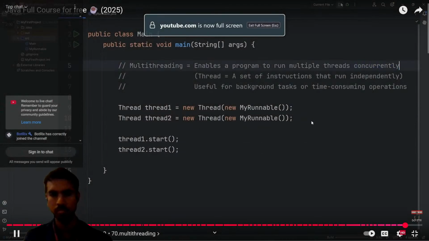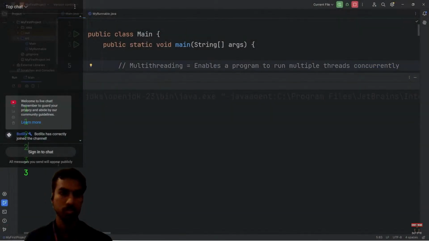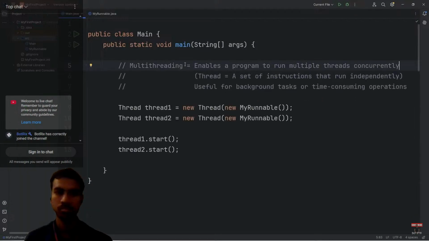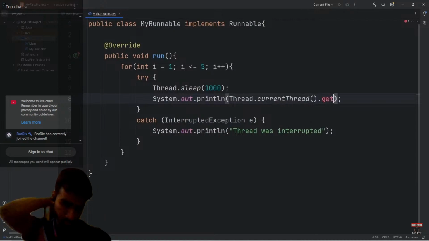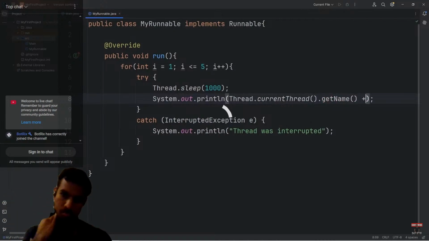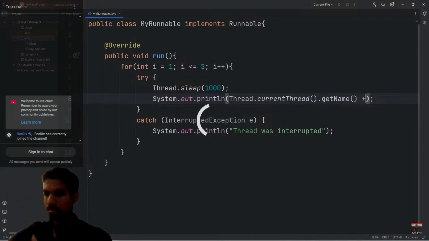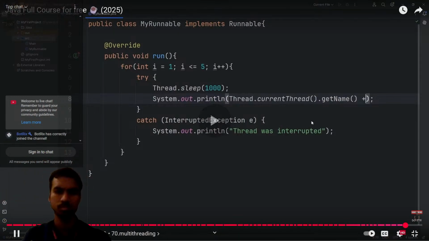They're running concurrently. So they both say 1, 2, 3, 4, 5. We have successfully multi-threaded. You could differentiate these by getting their name. Here's an example. To get each thread's name, we're going to access the thread class, call the current thread method, and then method chain the get name. I'll add a space plus our counter of I, just so we can see each thread by its name.